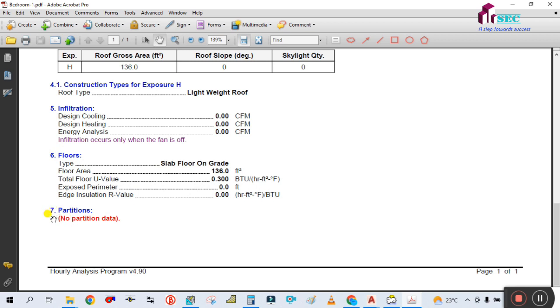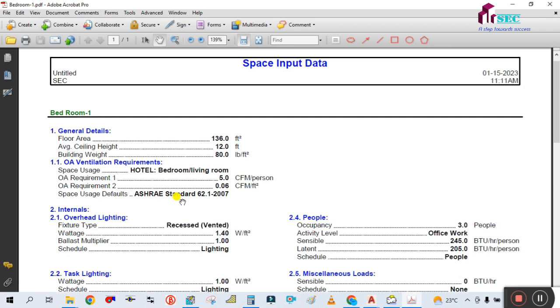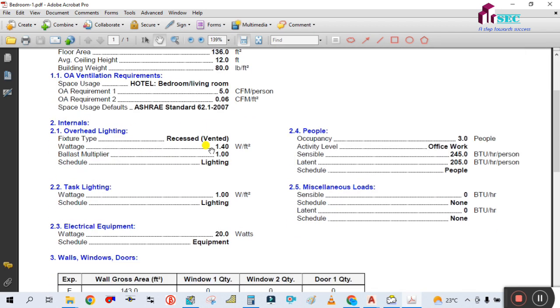The next and final is partition. There is no data here because in our case there was no partition, so it's not showing. If there is a partition, that data will be visible here. So we created this in Hourly Analysis Program 4.9. Okay, so this is how we are generating the space input report.